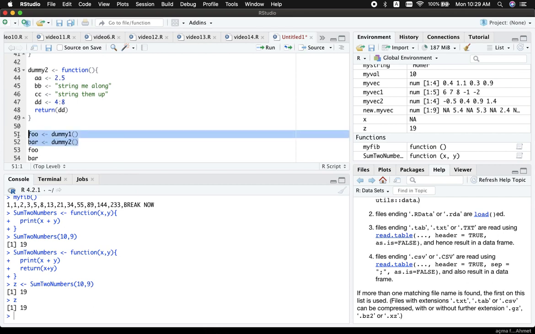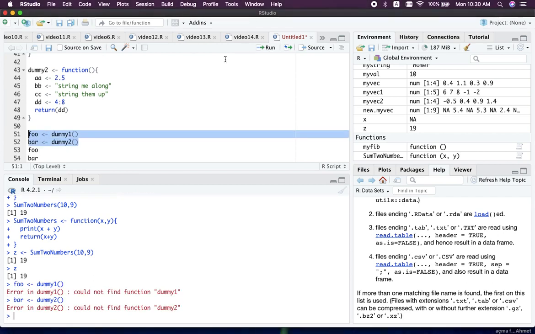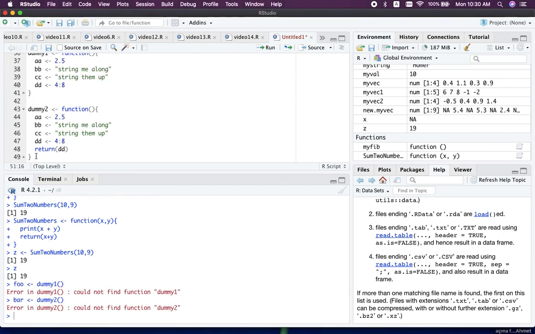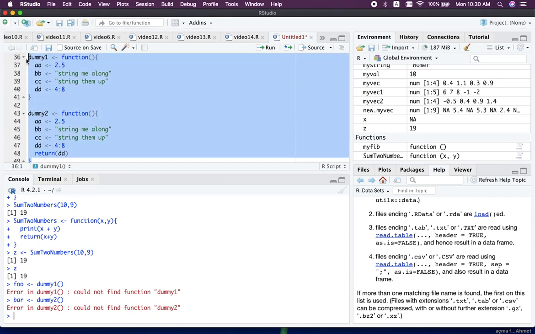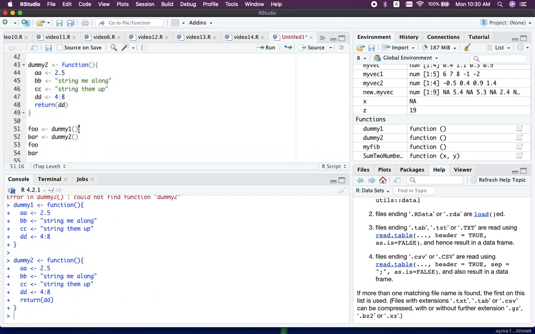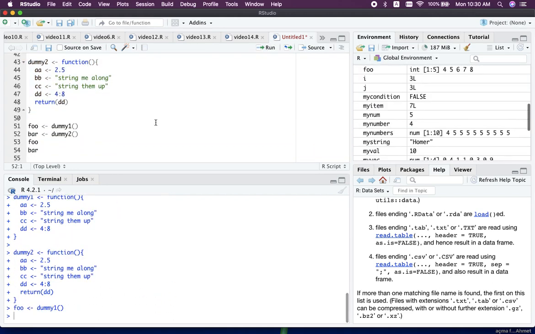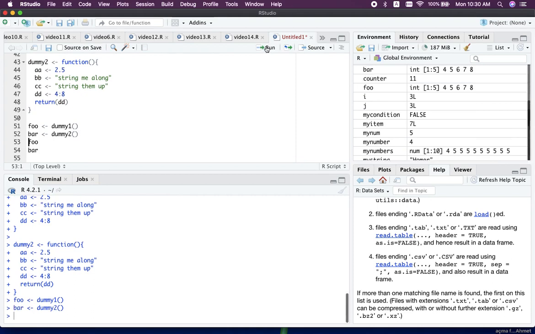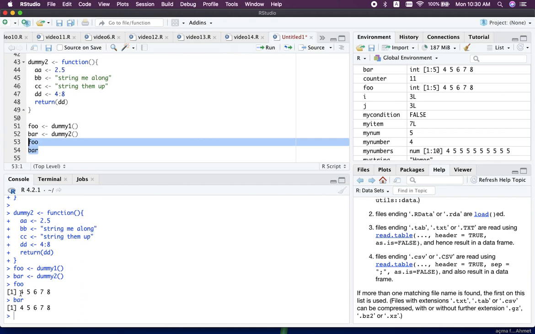So we can run them. Sorry, first I need to run this part. As you see, if I didn't run and define the functions yet, then I will get an error. But once we define them, now we can call the functions, and we can check these values from 4 to 8.